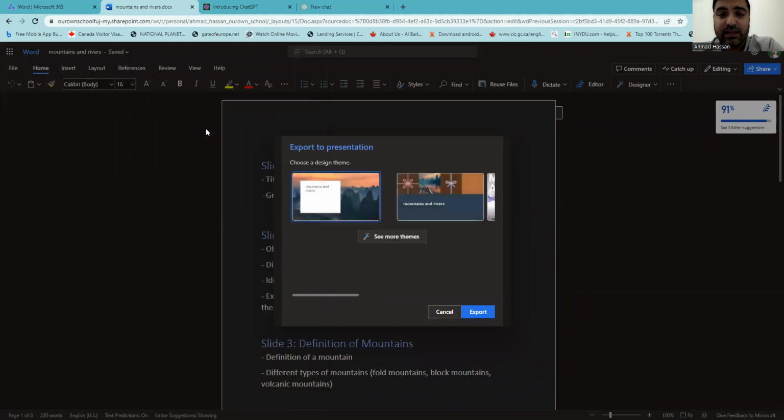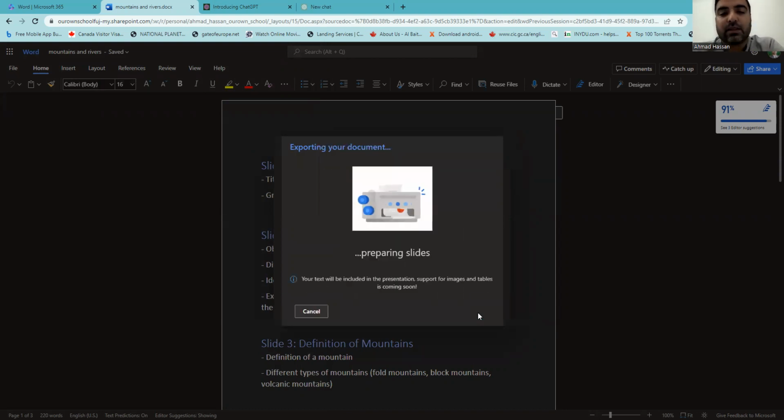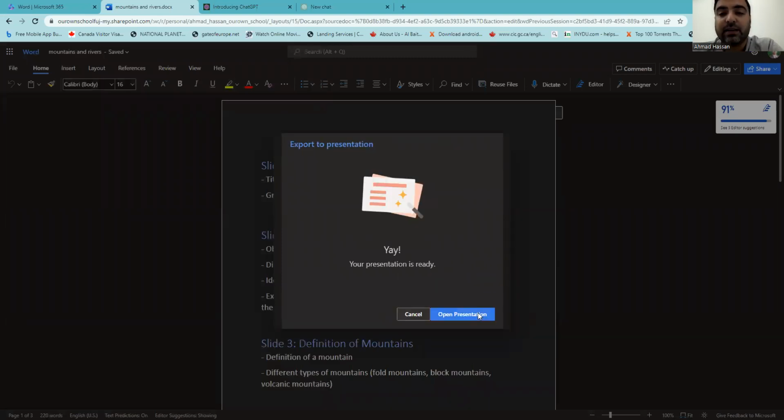Now the AI will take all the information from the Word document and convert it. I just say okay, export. Now it's preparing the slides for me, summarizing the content, and adding the theme. The presentation is ready.